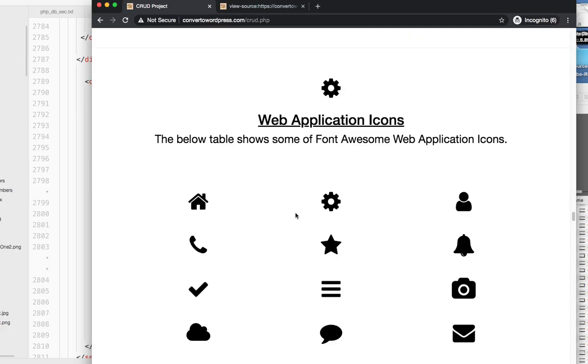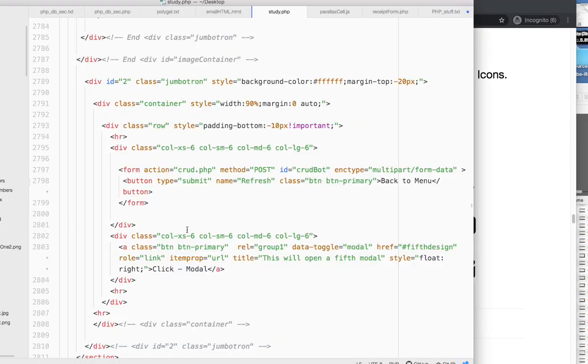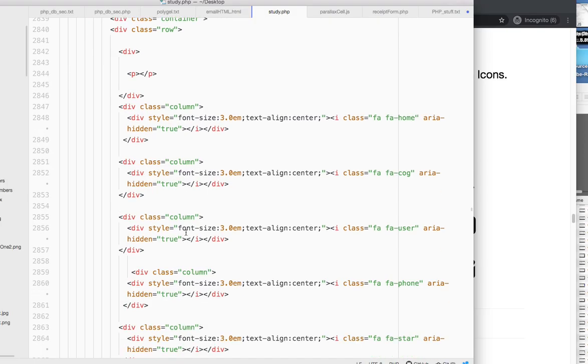And I added another section showing you the web application icons from Font Awesome. And I said, well, I'm not gonna need this section, I can just pull it out, but I would like to have the card and maybe the person, maybe the home, or maybe to contact someone. Like I thought, maybe I need a checklist. So I put the ones that I think you need, right here.